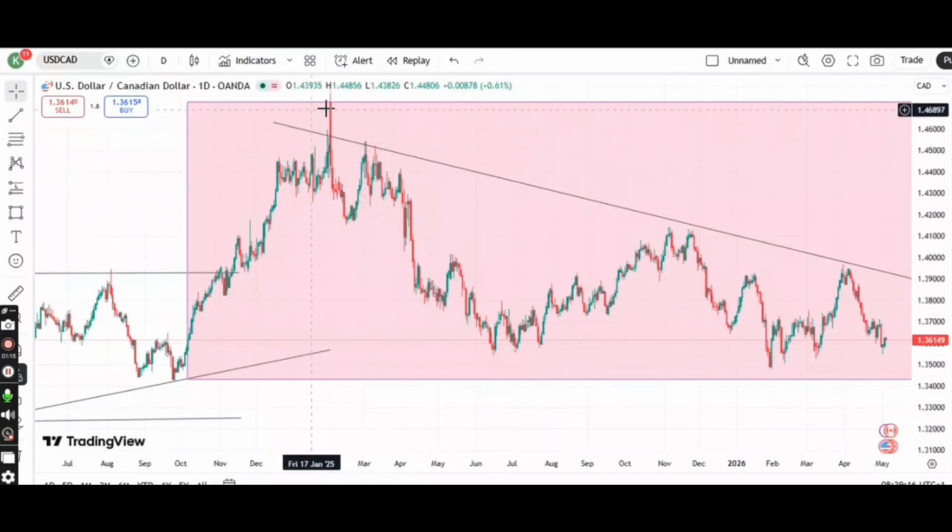Okay, when the market created this higher high here, we already know that the market is in an uptrend, and because the market is in an uptrend and has created a higher high, we would expect the market to create a higher low, to come down into this particular order block here to create a higher low. So because you are expecting the market to come down into this particular zone to create a higher low, the next thing is to expect a downtrend. Okay, a small downtrend in form of a correction before the market continues in this direction. So because of that, you'll be expecting something like this.